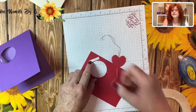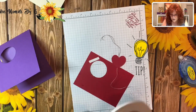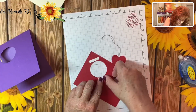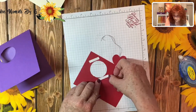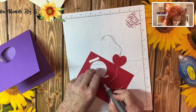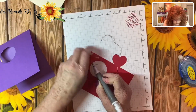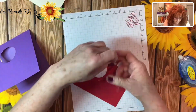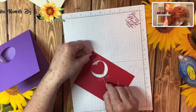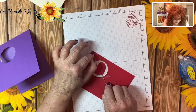And this is a great tip. Use your fingernail or something to really go over this to push it down into the card. And that will help it adhere to the card and really hold strong anything that you're trying to hold to the card, right?